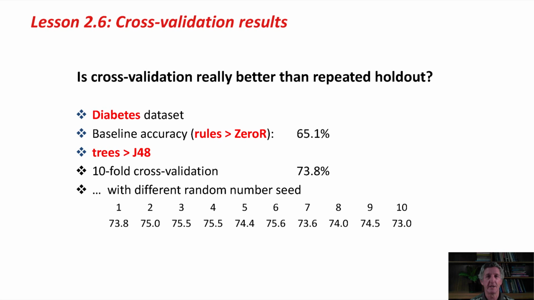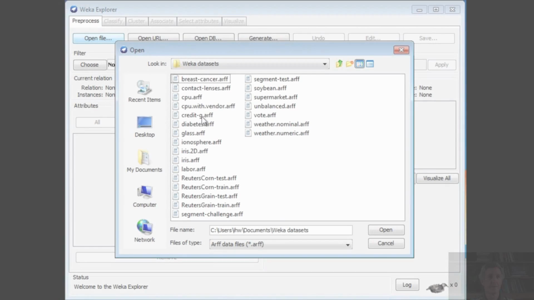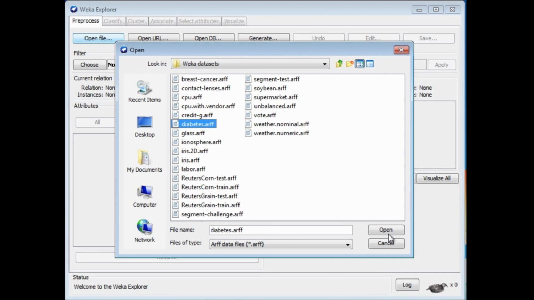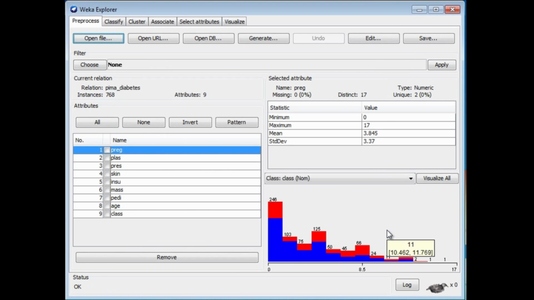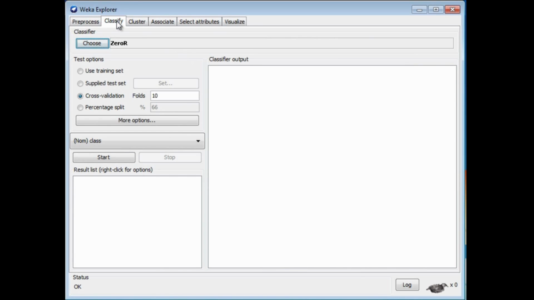I'm going to start up Weka and open the diabetes data set. Here it is, diabetes.arff, and the baseline accuracy, which 0R gives me. That's the default classifier, by the way, rules 0R.